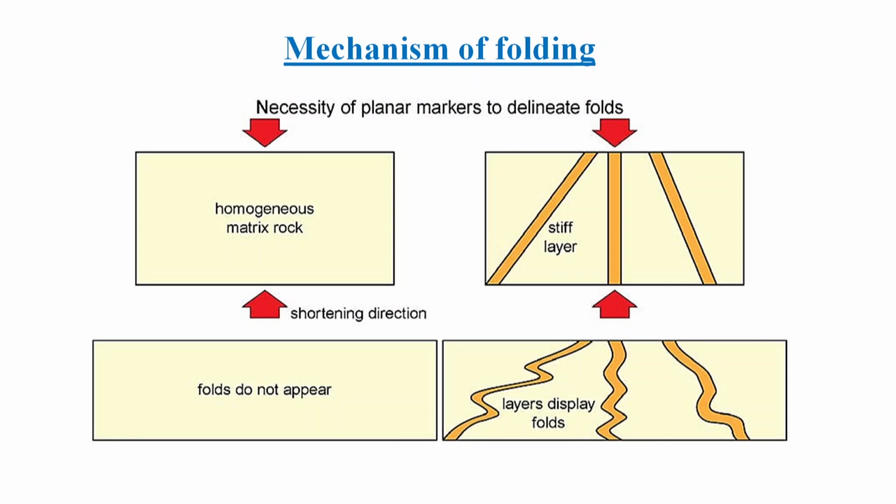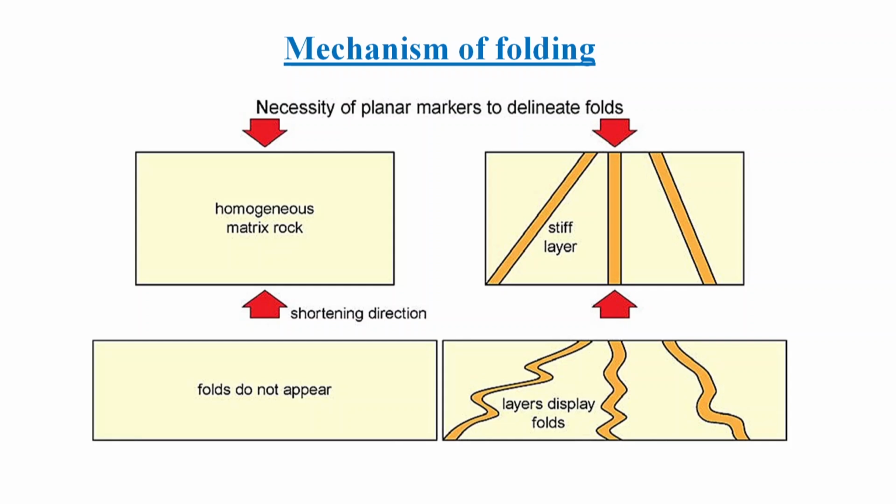But before looking at the fold and its geometry or its components, it is very necessary to understand how folds form. So obviously, to start with, if you want to appreciate a fold, or if you want to simply study a fold, you need to have certain kind of marker beds within it. So for example, if I take an igneous rock which is homogeneous in nature like that of granite, even if it is folded, you will not be able to identify or appreciate the structure, because the rock is mostly homogeneous in nature, at least in your outcrop scale or in your hand specimen scale.